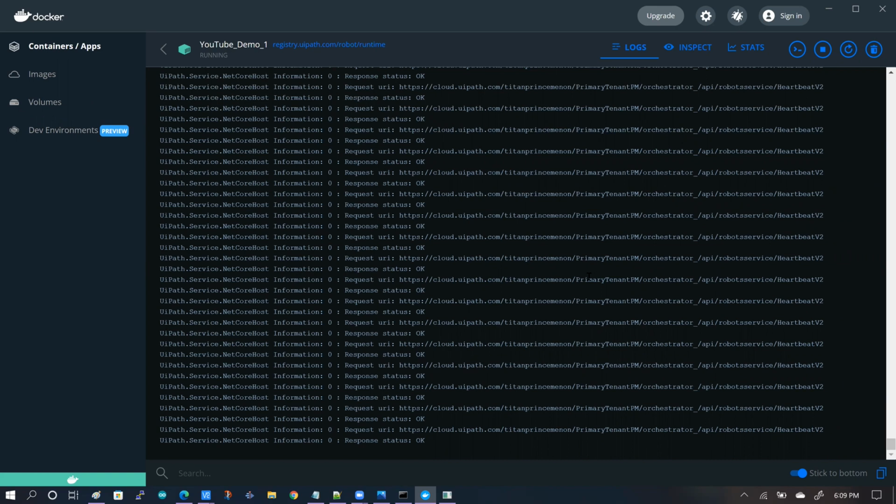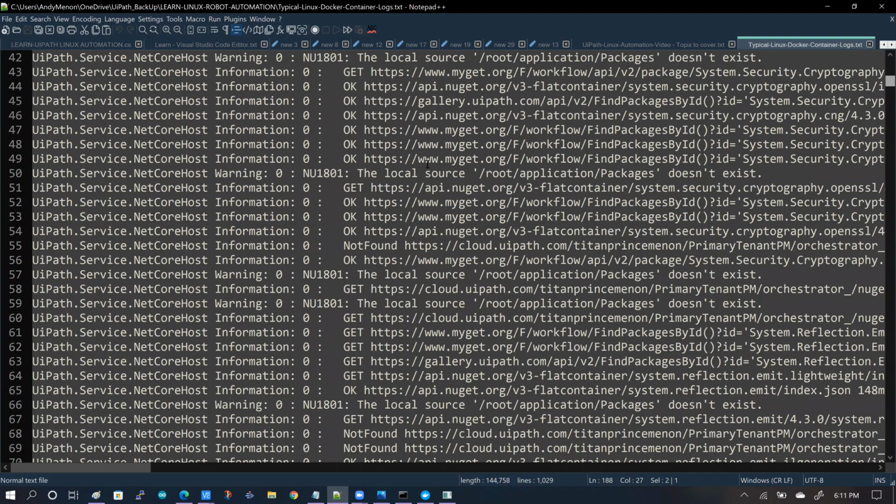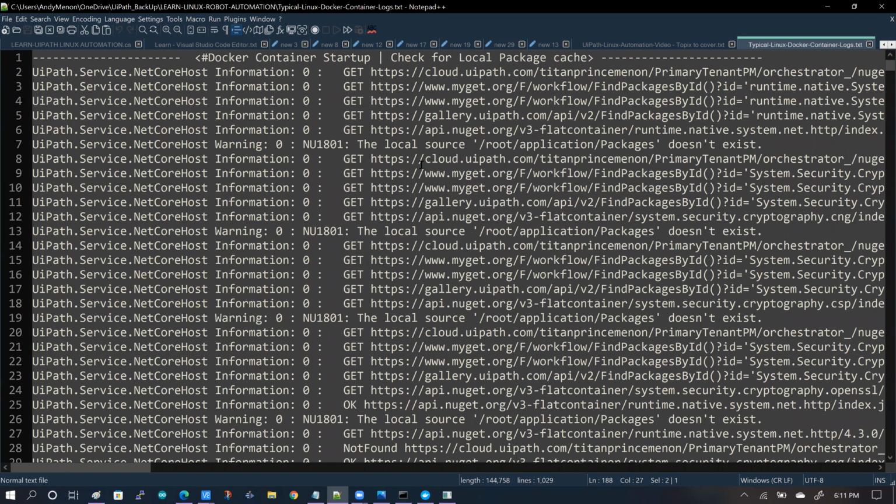And I saved that log and I broke it up into different sections just to see what's going on. And here is the log that I captured when I executed the first Linux automation. And I wanted to see what's going on here. What I did is I scrolled through several hundred lines. There are close to 1029 lines. And I broke them up into different sections here.